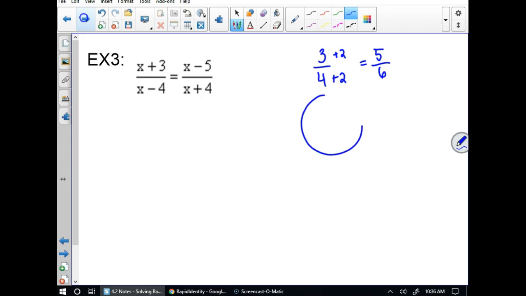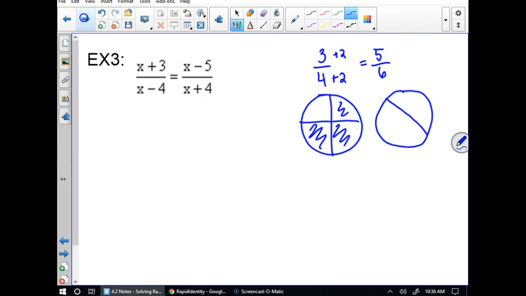Because over here you got your pizza, 3 out of 4 pieces. Over here, you've got your same size pizza. We're going to split it into 6 pieces. I know those aren't perfectly even. And color in 1, 2, 3, 4, 5 of them. Are those equal to each other? They are not. Even if I had drawn it better, you could see it better. But even here, you can tell those are not the same.